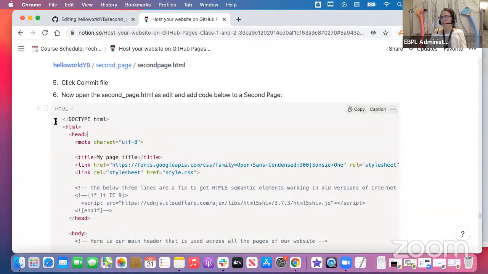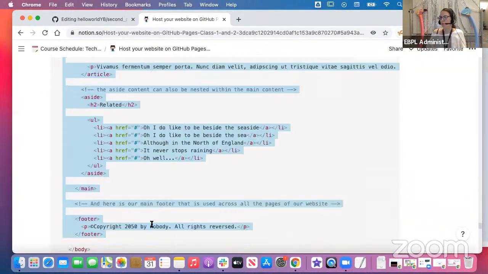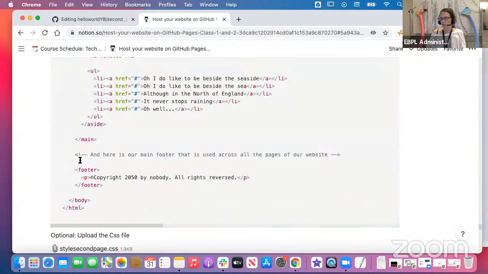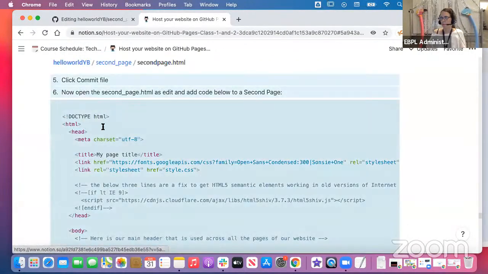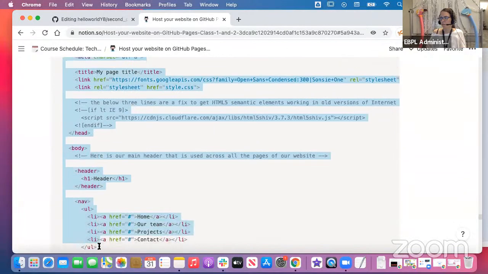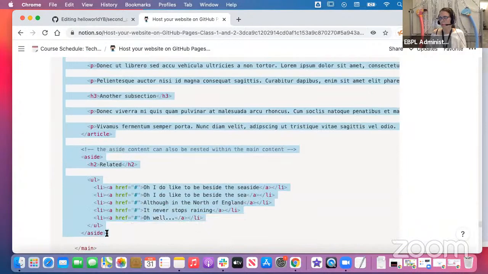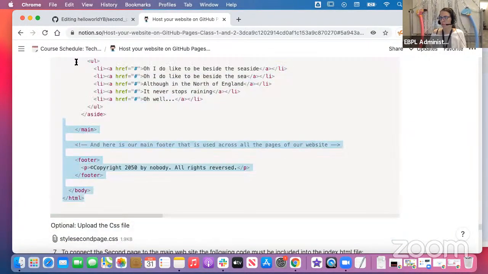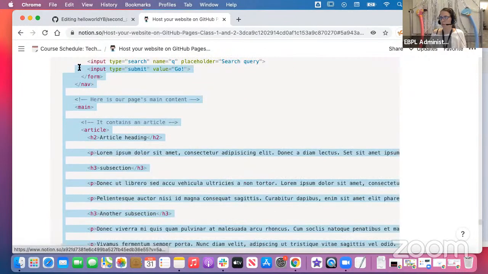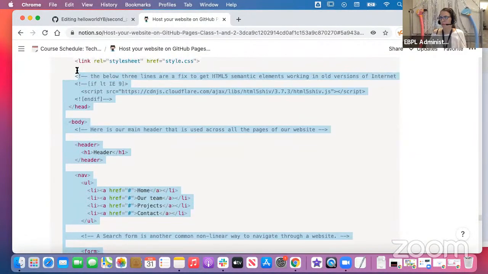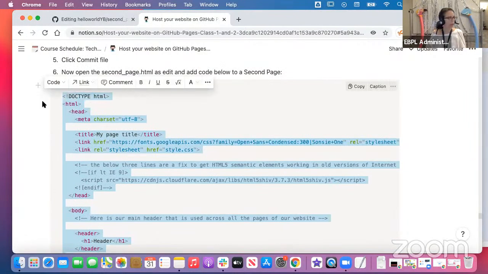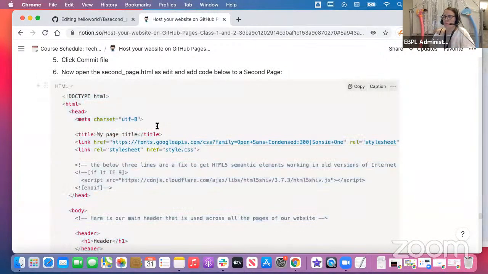Let me copy this and see if it lets me do this. Okay, let me see if it can do it. See, it's on Slack. It's not going to let me put it on Zoom because it's too big. If not, go to your handout and put it all inside.